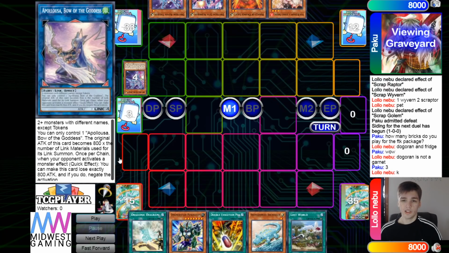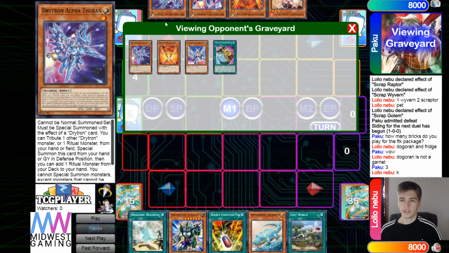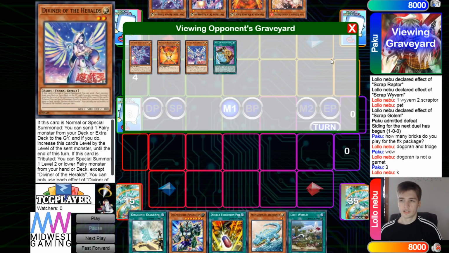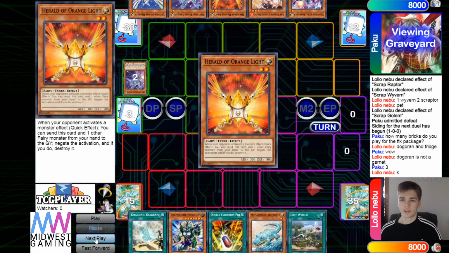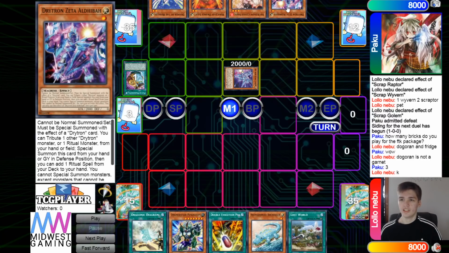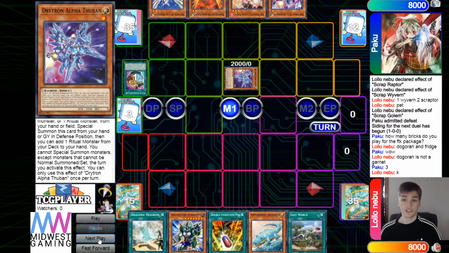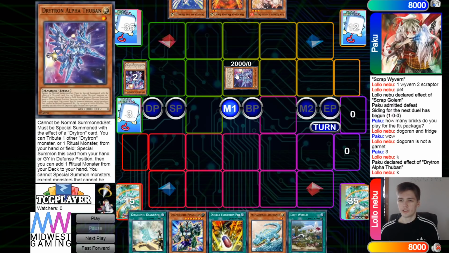Then go ahead and show the next 3. They already have Alpha, so they could just grab like Diviner there. And then this would also mean if they got hit with a Droll here, they could just boom, Orange Light it and then still have like Alpha Zeta, which is still something. They're gonna Alpha, get rid of Zeta. Like Alpha Zeta is nice.